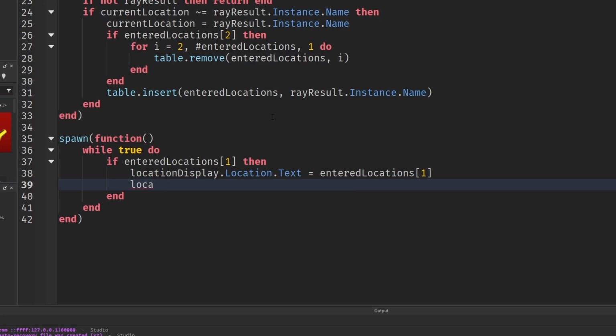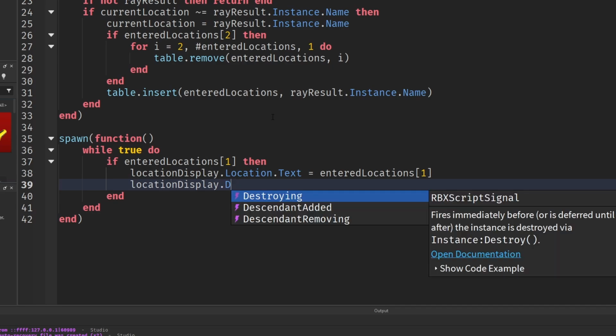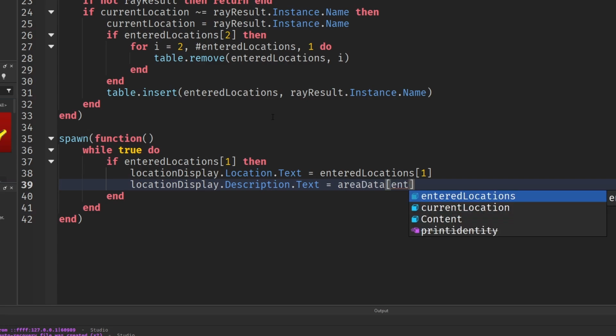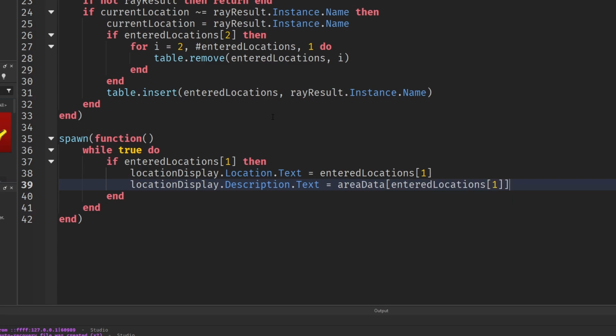And change the description to your desired description by using the AreaData module. Now let's create the tween.